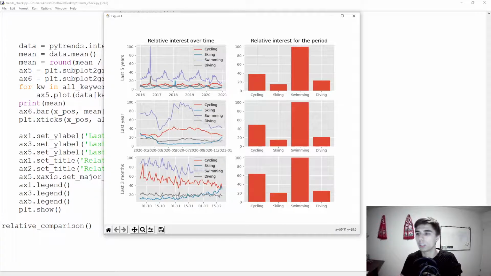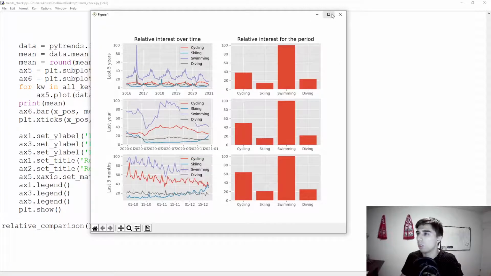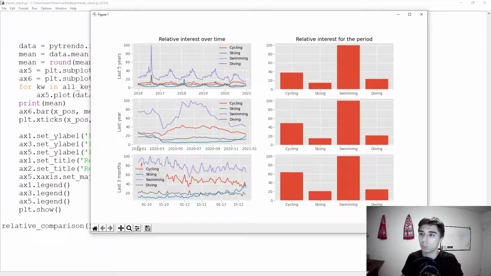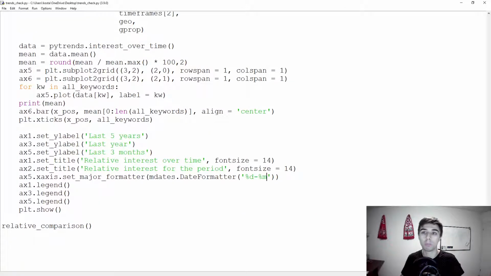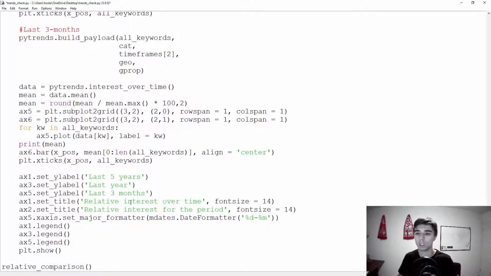All right, I think that's quite acceptable. I don't think the year would add any value in this case, because it's clear that it's the last 3 months. So that's quite sufficient. If you want, you can always add the year with the same approach. For the purpose of this tutorial, I would say this is sufficient. If you want year then month, or month followed by the year, you can do that. But I think this is quite a good approach, and we have quite a nice representation, so a relative comparison between different words.